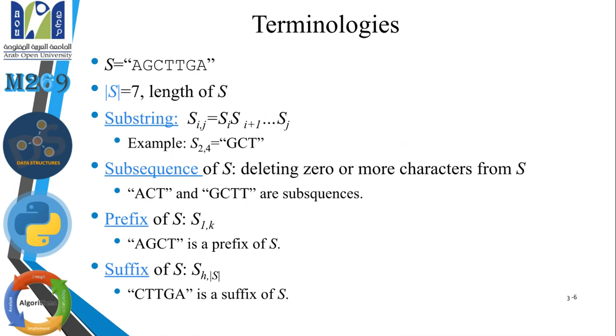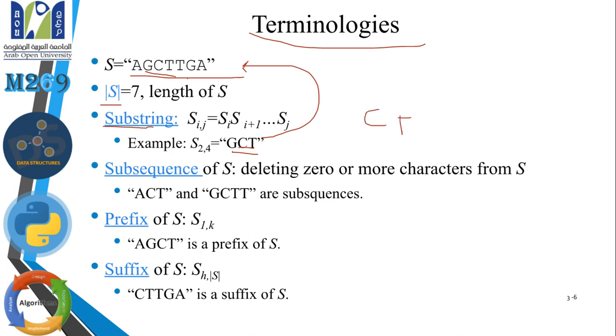And before that, let's go through some important terminologies in the field. So given a text in this way, the length is denoted by the two vertical bars. It's like the determinant in math. So this is to indicate the length. How many letters do we have in the text? And we have the substring, like what you can see here. GCT is a substring of S, meaning GCT is part of S. That's what we mean by substring.